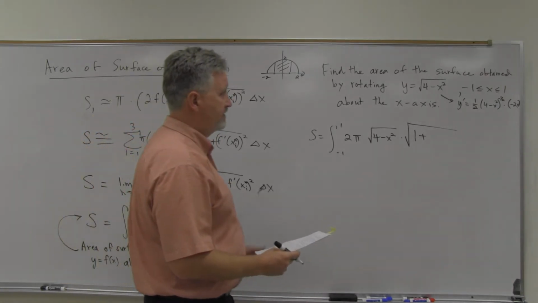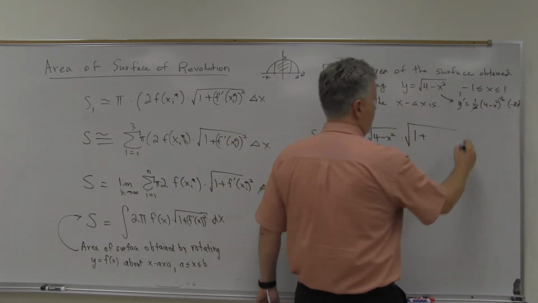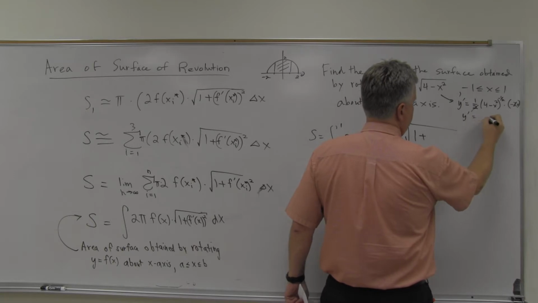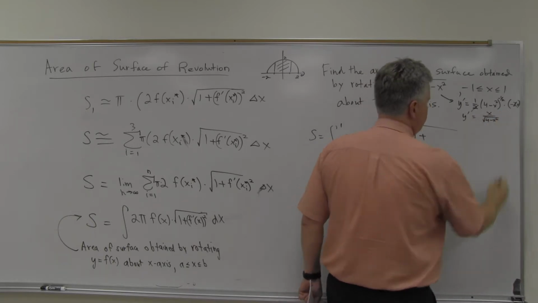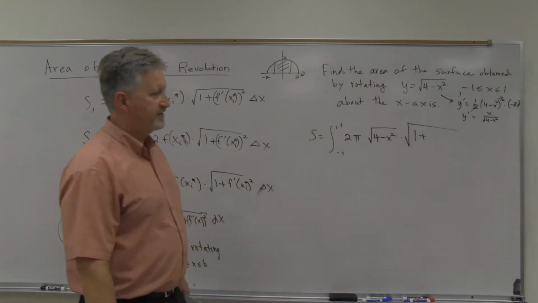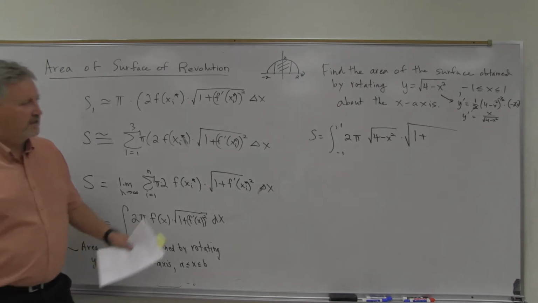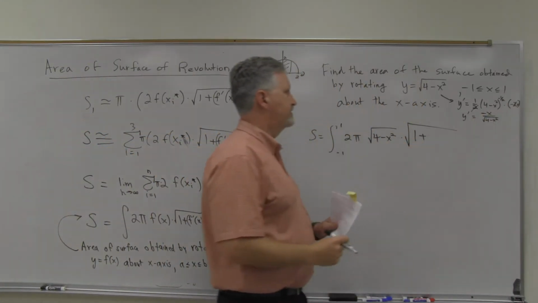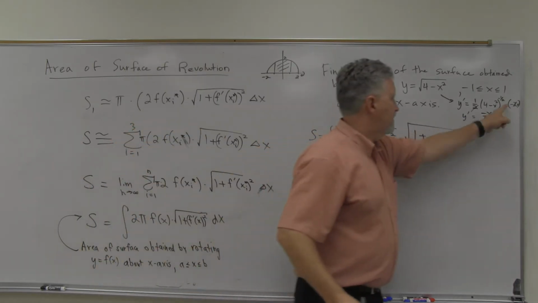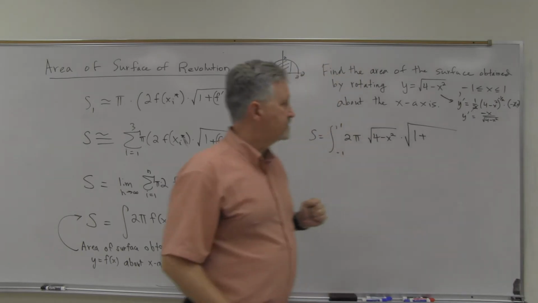Let's choose to write that, the 2's cancel, as x over the square root of 4 minus x squared. That'll help us a little bit as far as simplifying this. Okay with that? Negative x. The negative didn't cancel out. So I've got a negative x, and then flip that over and make it the square root on the bottom.